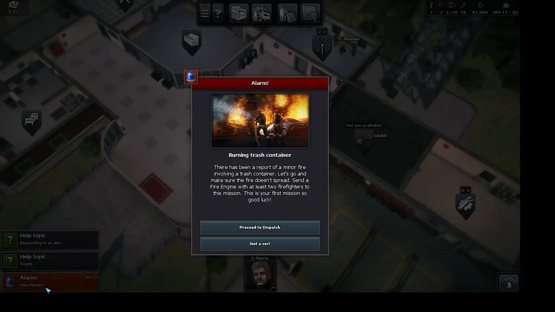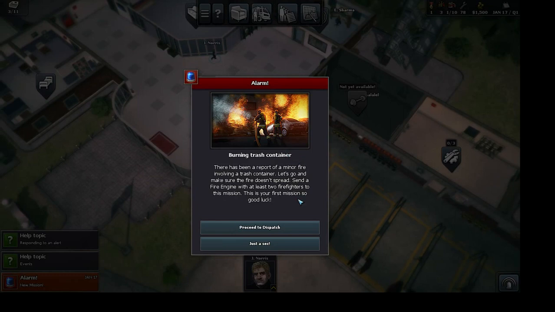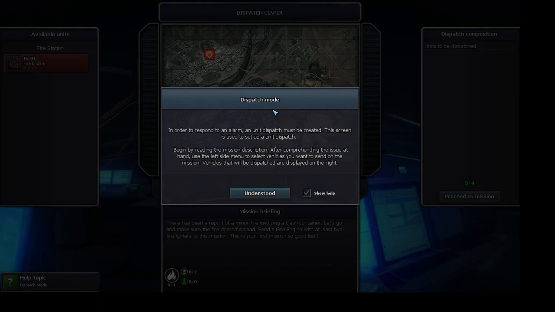Burning trash container. There has been a report of a minor fire involving a trash container. Let's go and make sure the fire doesn't spread. Send a fire engine with at least 2 firefighters to this mission. It's his first mission, so good luck. Alright, let's proceed to dispatch mode. In order to respond to an alarm, a unit must be created. This screen is used to set up a unit dispatch. Begin by reading the mission description. After comprehending the issue at hand, use the left side menu to select vehicles you want to send, and vehicles that will be dispatched are displayed on the right.